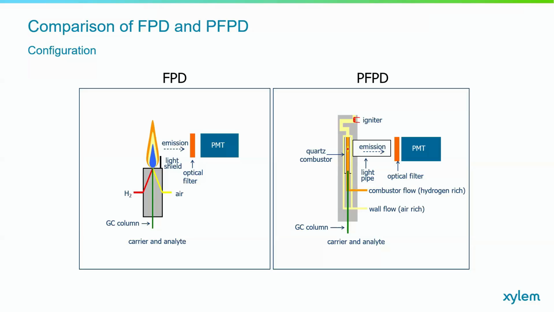To achieve selectivity between different elements, a traditional FPD would use a combination of a physical barrier or a light shield with an interference optical filter. By comparison, the pulsing of the flame in the PFPD produces a time-dependent emission for each element, which we then electronically gate in the software to enhance selectivity. So this allows us to not only make use of a broadband light filter and a photomultiplier tube, but we can also add an element of electronic time gating to really focus in on an emission. And that's what makes the PFPD stand out compared to traditional technology.